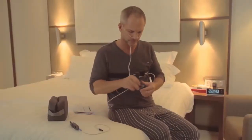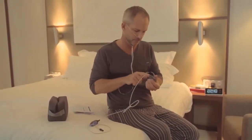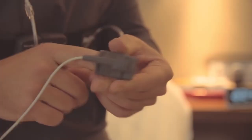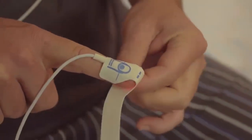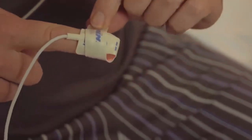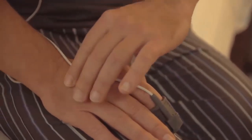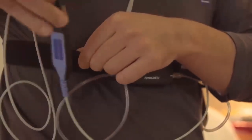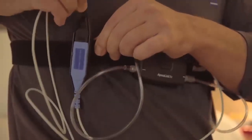The one remaining task is to attach the pulse oximeter device. Place the index finger of either hand in the sensor, or, if you're using a disposable sensor, on the adhesive and wrap it around your finger, as shown here. Secure the line using the tape supplied. Now, you can attach the oximeter to the belt alongside the ApneaLink Air Recorder. If you're an active sleeper, you can also tape the nasal cannula tube to your cheeks.